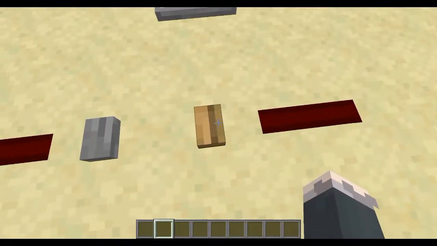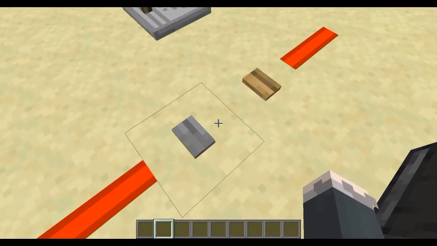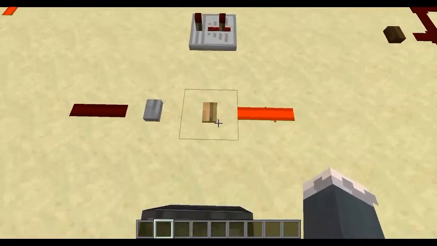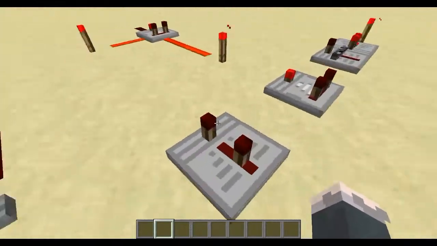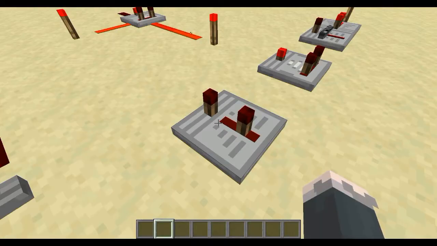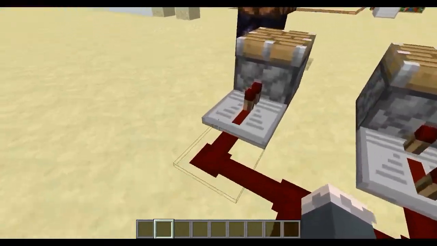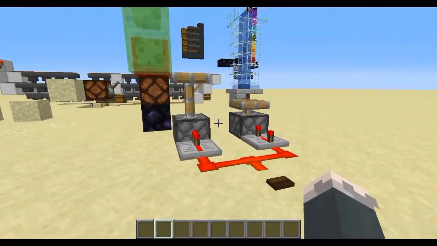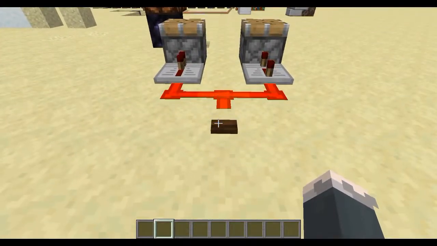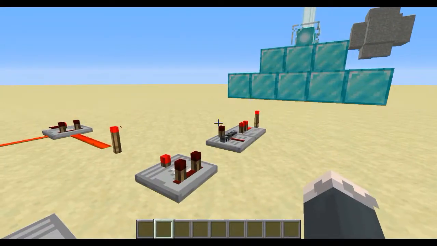A wooden button lasts a bit longer than a stone button. It's kind of hard to tell when I do it this way, but you can pretty much see that a wooden button does last longer. Ticks on a repeater are just delay. Look over here on the design next to us. We can see this one is no delay, and this one has 3 ticks of delay. We hit this button. Look which one happens first. The one with less delay. That's what a repeater is for.